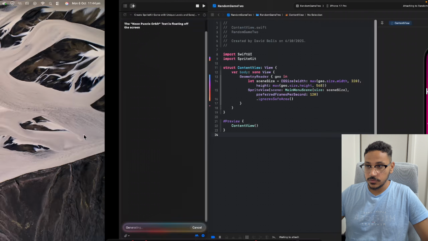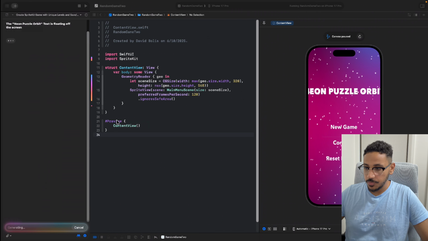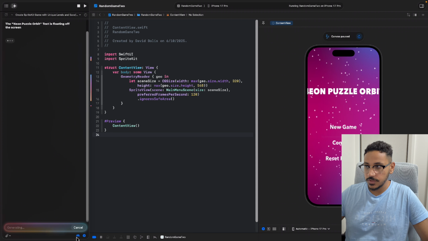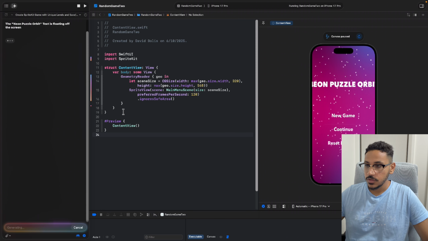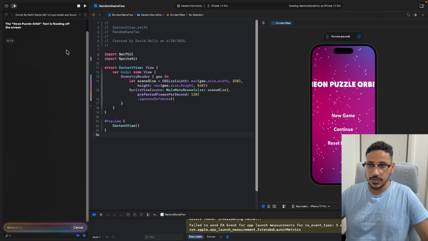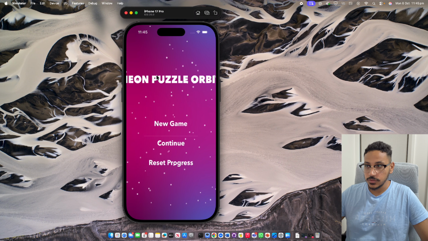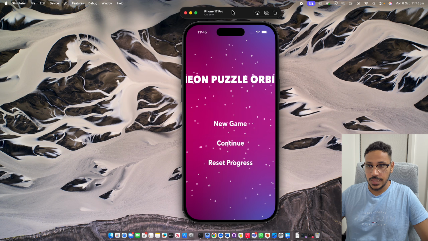And we can send that while we're still testing this, and it will actually pick up on the context of the project using this button, or because we have this checked, and it will figure out exactly what I'm referring to, and then it will actually go ahead and fix it. So I'm gonna let it think, and in the meantime, this is the app.